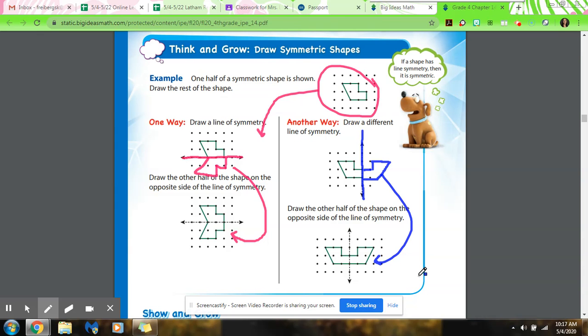So again, either way, the shape can be drawn two different ways, horizontally and vertically, and that is something I was trying to explain in the last lesson, 14.1, when talking about line symmetry, that you could cut the shape or mirror the shape either way. You can mirror the shape horizontally, or you can mirror the shape vertically, as long as you make sure that both sides match. That is the big word here, matching sides.